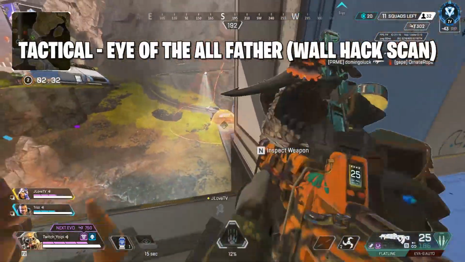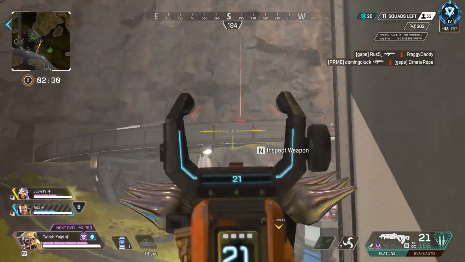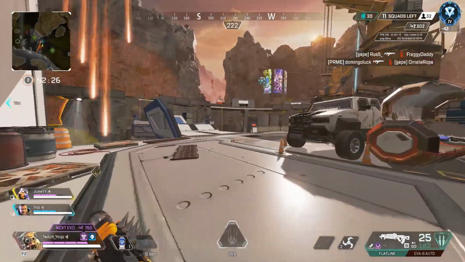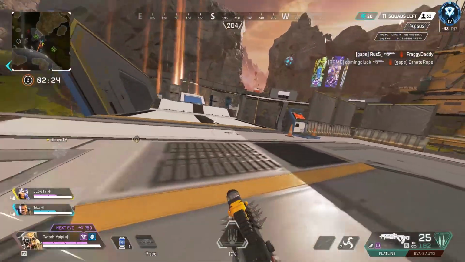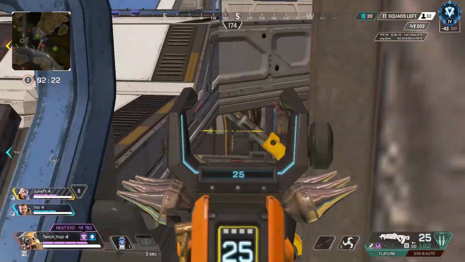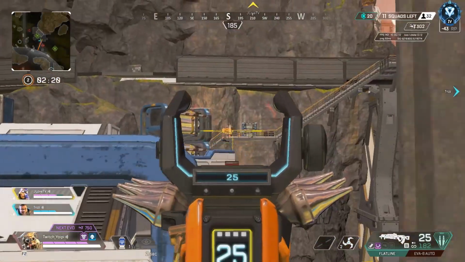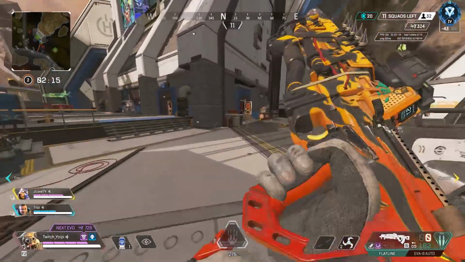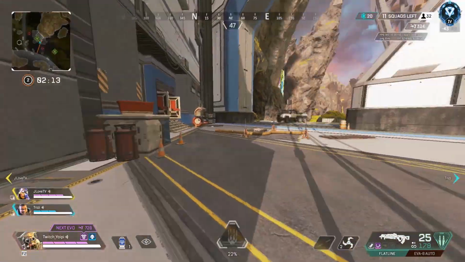Next up, let's talk about the tactical, the Eye of the Allfather, one of the greatest abilities in the game, which is the scan. Briefly reveal enemies, traps, and clues through all structures in front of you. The cooldown is 25 seconds. In a 125-degree cone in front of you, up to 60 meters away, all enemies, traps, and clues and loot ticks are highlighted and tracked to be seen by you and your allies.